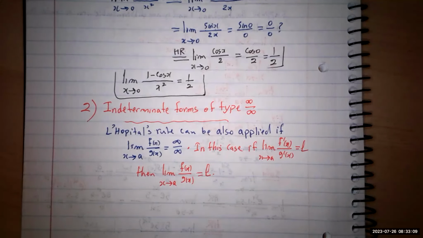Okay, so this is going to be the case of 0 over 0 or infinity over infinity. Again, there are going to be many problems, but the one that's going to be used quite a lot in calculus 2 has 2 different cases. So I give you both of them. You don't need any complicated one. You should be able to take care of these types of problems. So what are those cases?